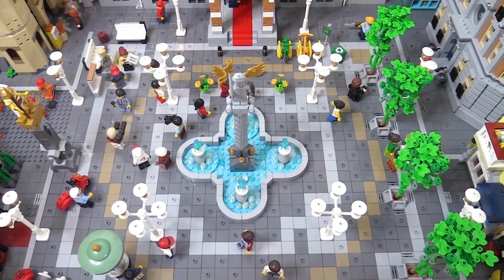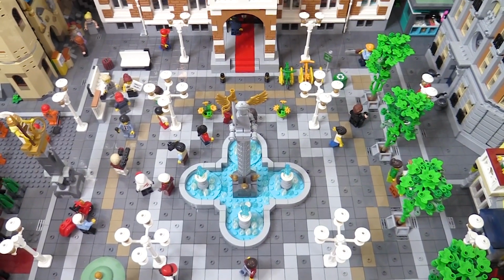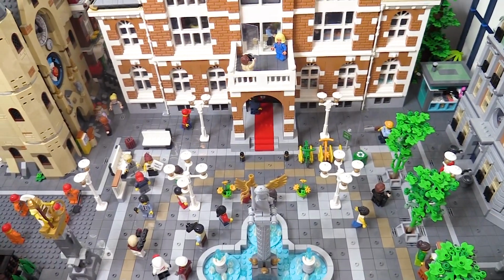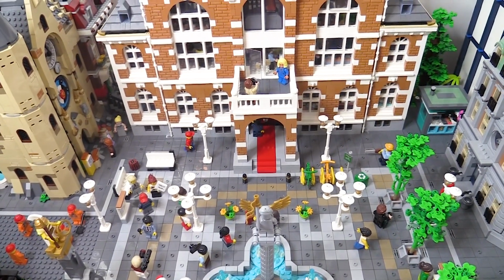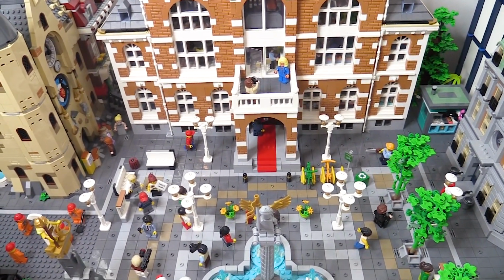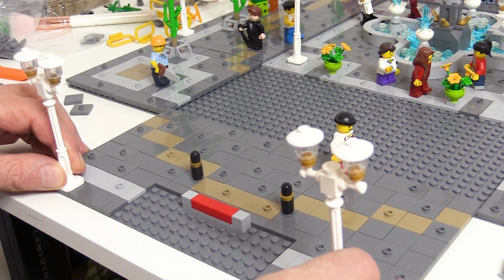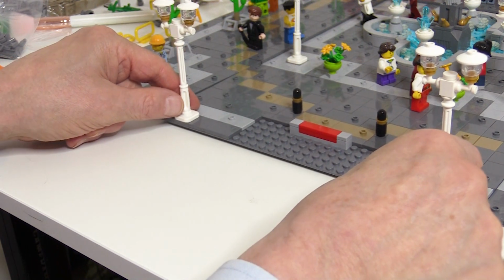One of my subscribers made the suggestion that I move the bike rack away from that corner by the town hall and over to the opposite corner of the plaza. Thank you for that suggestion, and I think it's a good one.